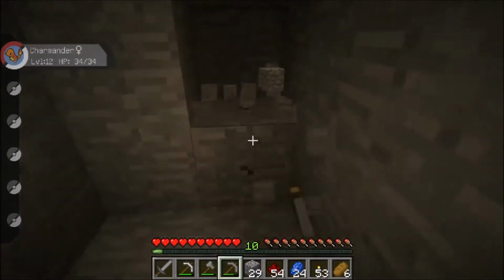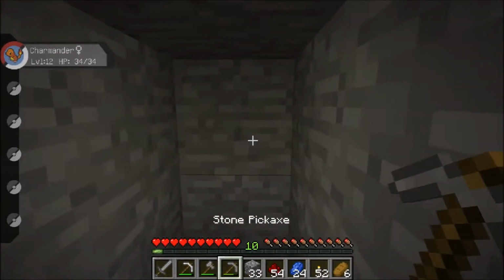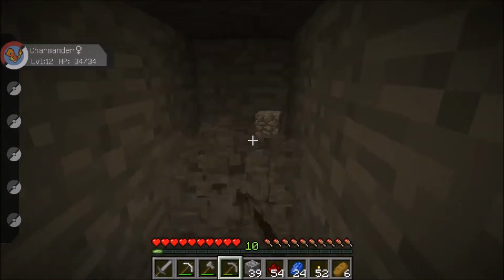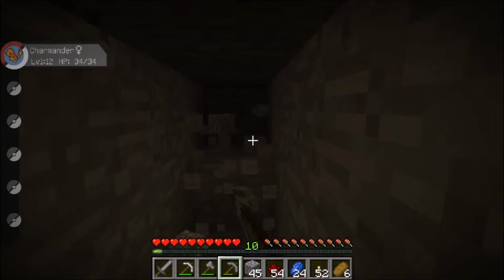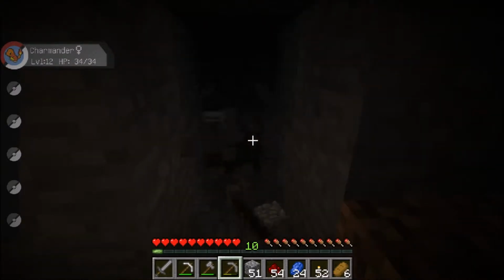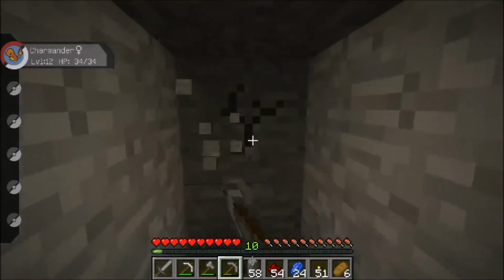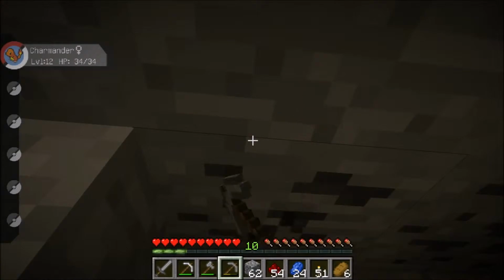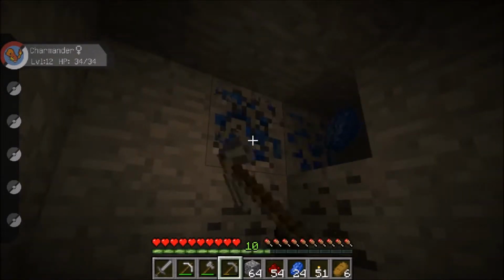Right, so 1, 2, 3, 4, 5, 6, 7, 9, 10, 11, 12. About this level then. Right, this can be the start of the strip mine. Here, right, change direction. Some more coal. More lapis.